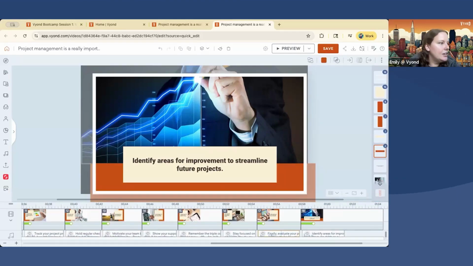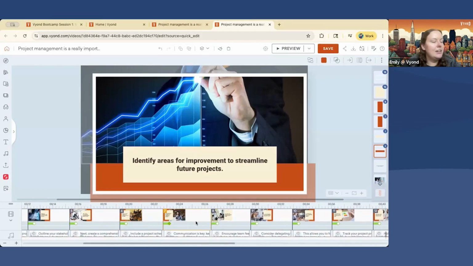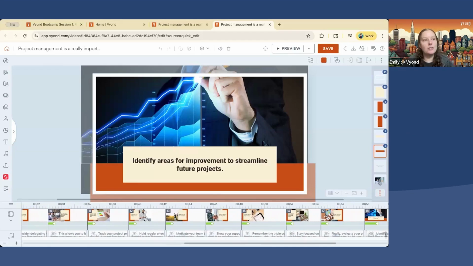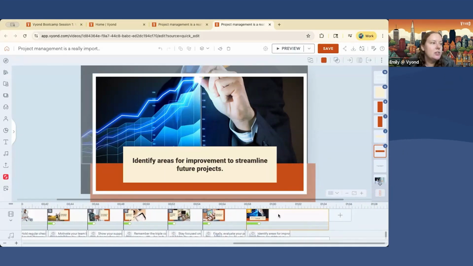So you can kind of see as we go through that those yellow rectangles are now all that kind of Vyond orange. So it's an easy way. Asset View is a great way to kind of quickly brand the videos as you're using them. The other thing I'll say about Asset View, so it works across scenes or a series of scenes, but it also works for individual scenes.